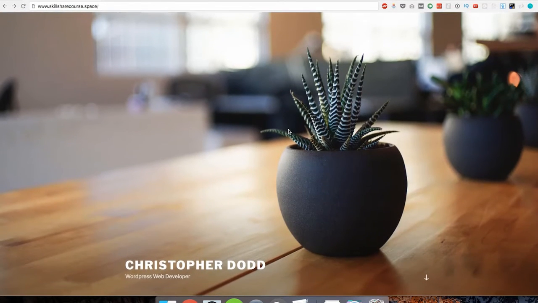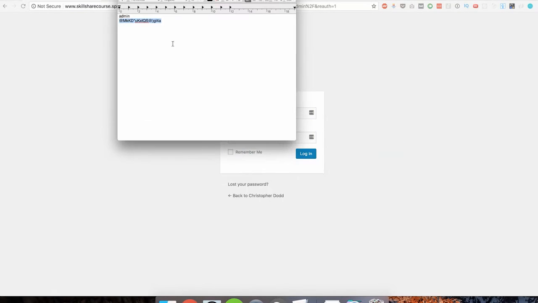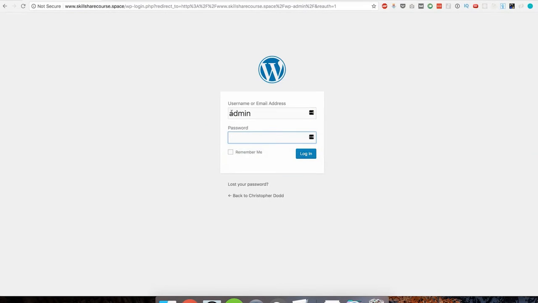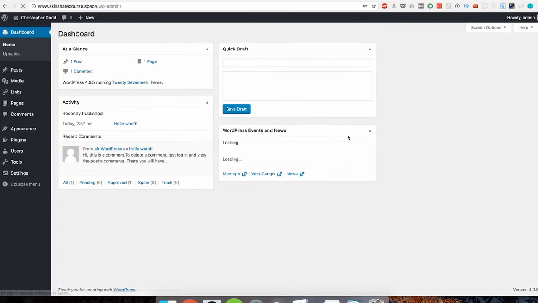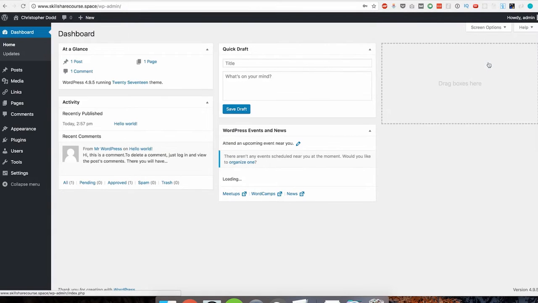So what we want to do now, just to show you themes and plugins, is go into our WordPress dashboard. I'm currently logged out, so I'm going to have to put in my login details. I have saved these here. These are the ones we're going to use in the later video on installing WordPress. But it's basically whatever you set up when you install WordPress. And what you get is the WordPress dashboard.